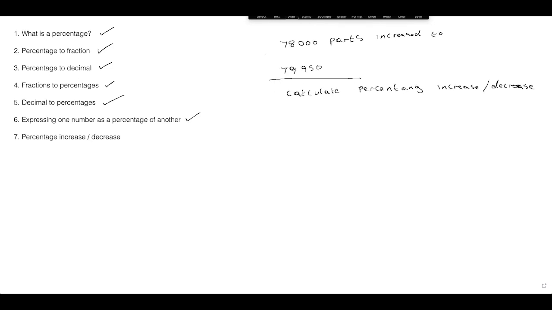So the first thing we have to do is look at what is percentage increase. So PI, percentage increase, is equal to change over original amount, right? So the percentage increase or decrease, either one of them, is equal to the same. They are both equal to change over original price.